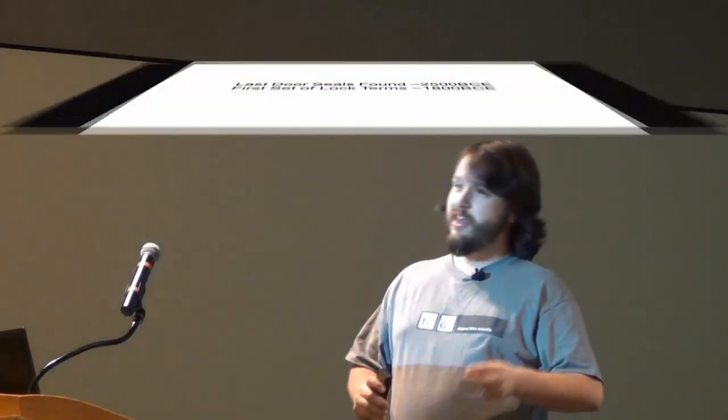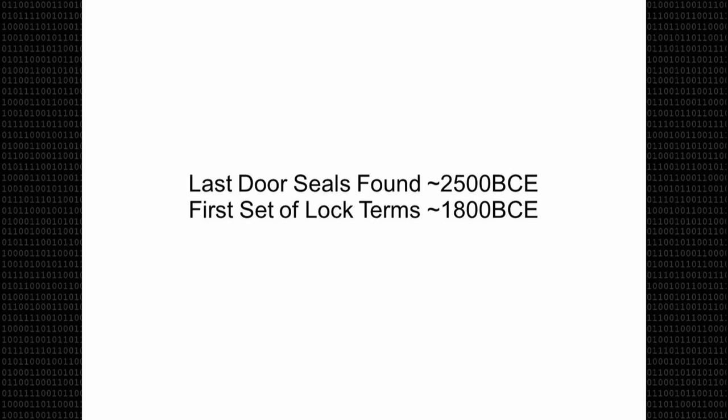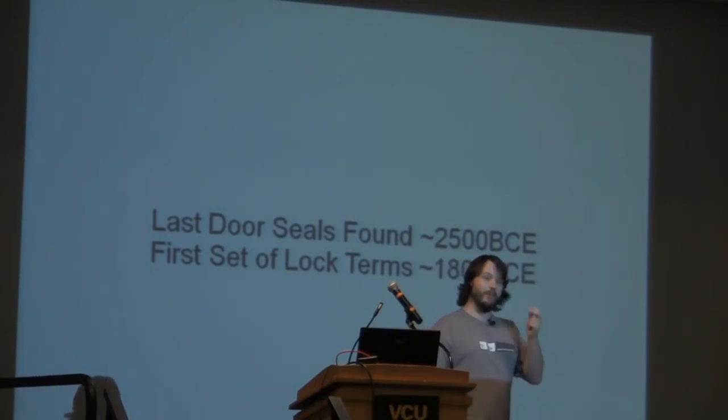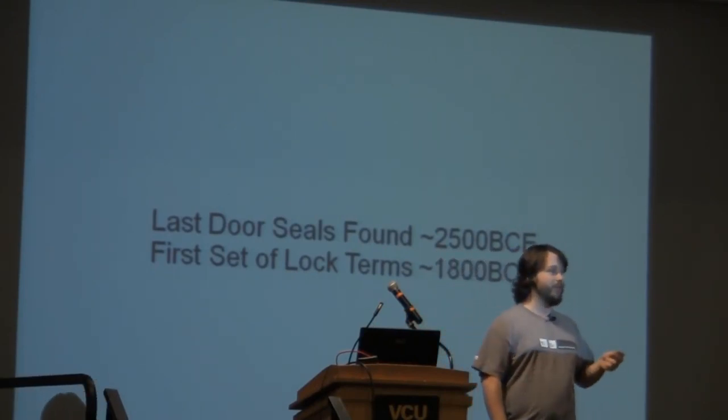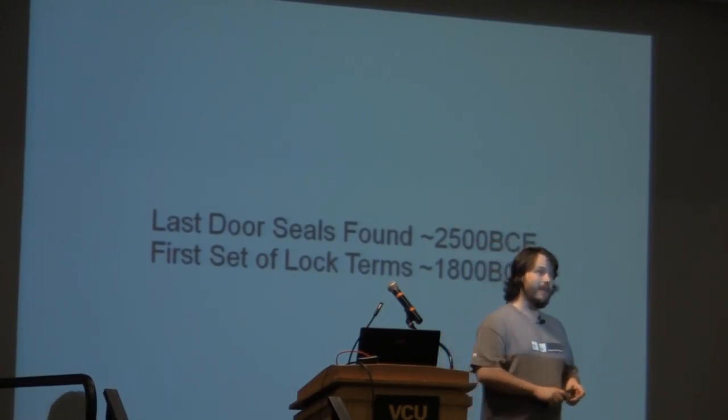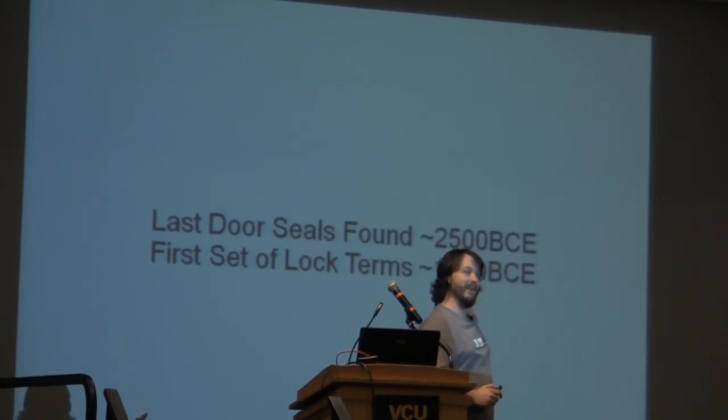I dropped her a line asking, partially for the tattoo, but mostly because I wanted to know if I could then say that this linguistic evolution could be interpreted as a mechanical evolution, if this is where it started, if this is where mechanical security started. She told me that the last archaeological door seals that they have found in those areas date back to around 2500 BCE and that the constellation of terms that is now understood to be a mechanical lock began to emerge around 1800 BCE. And that's 500 years before the wall at the Palace of Mut. So somewhere in this 700-year period, the death of the door seal and the birth of the lock.